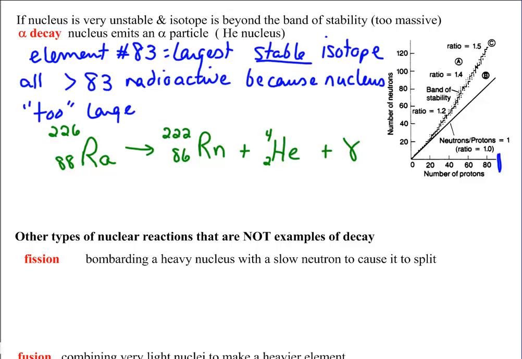Not all of them do, and they don't just go through alpha decay. Elements above number 83 can also go through beta decay and positron emission or electron capture. And many times they'll alternate different types of decay as they're trying to reach that stable state. Just because this decay has gone to radon doesn't mean it's going to stop. Radon, also being radioactive, is going to go through its own pattern of decay. It will probably go through at least some alpha decay because, again, it's such a large nucleus.